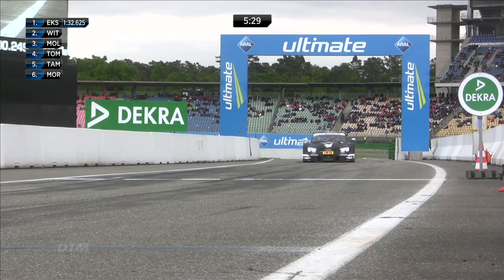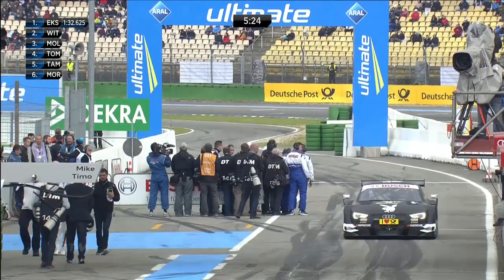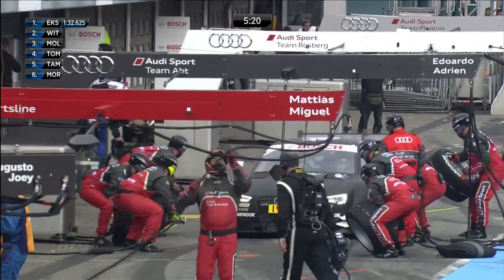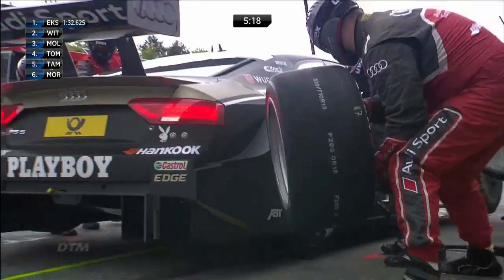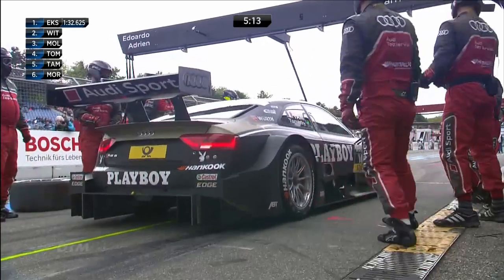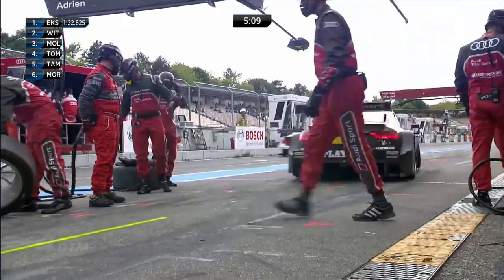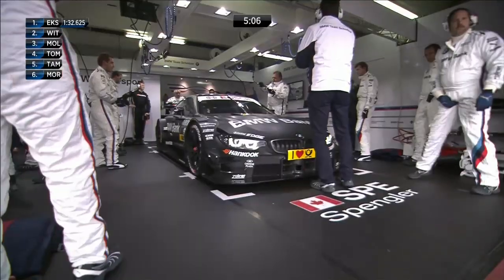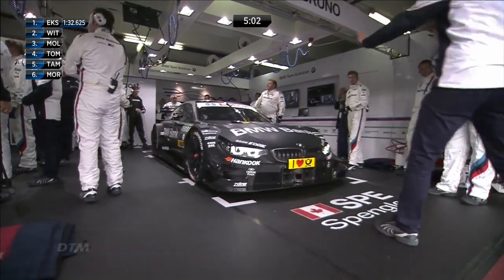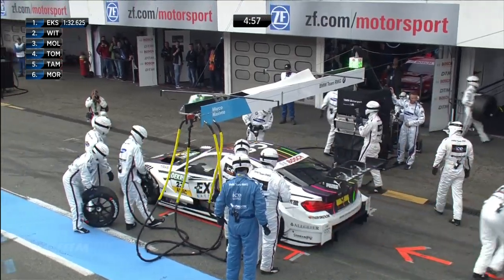Yep. Mortara came in as well, so just the one flying lap for Mortara, then back into the pits he came. So it's fairly quiet out on track at the moment. We've got 5 cars, I think, out on circuit, the rest of them in the pits. And Marco Wittmann also making his way into the pits, so new tyres on, and another crack at it for Adrien Tambay. And Mattias Ekstrom, I think, just about to start a flying lap, so through he goes in the Audi, and a couple of seconds behind him on the road is Martin Tomczyk just going through.